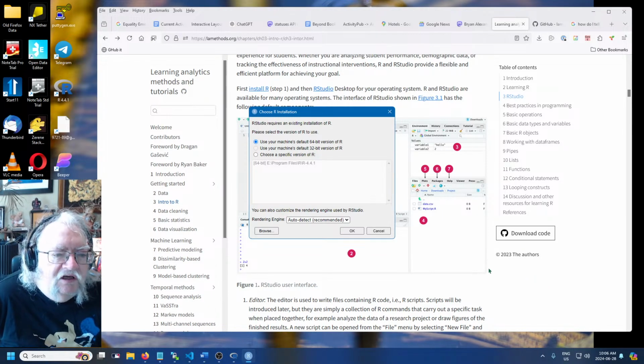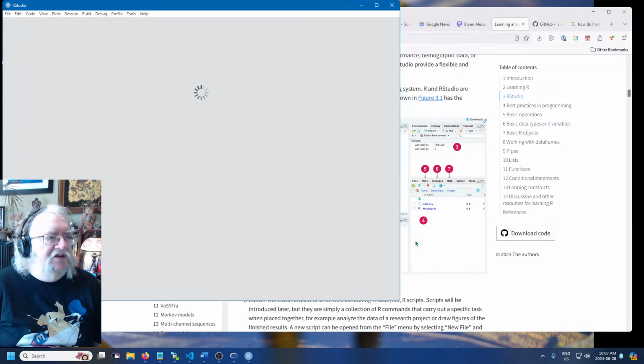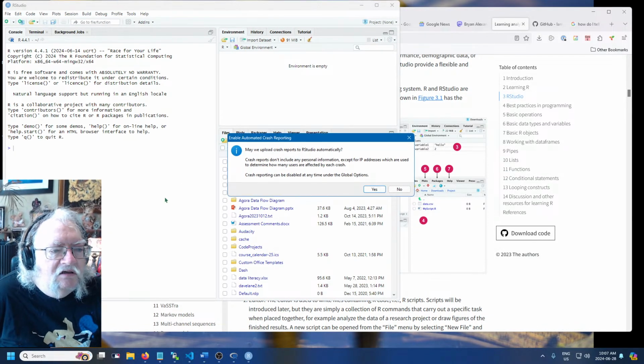Okay, RStudio requires an existing installation of R, default 64-bit version, and rendering engine auto detect. Yeah, okay, so we'll just go with the defaults here. Everything is 64-bit these days. If you're using 32-bit, okay.